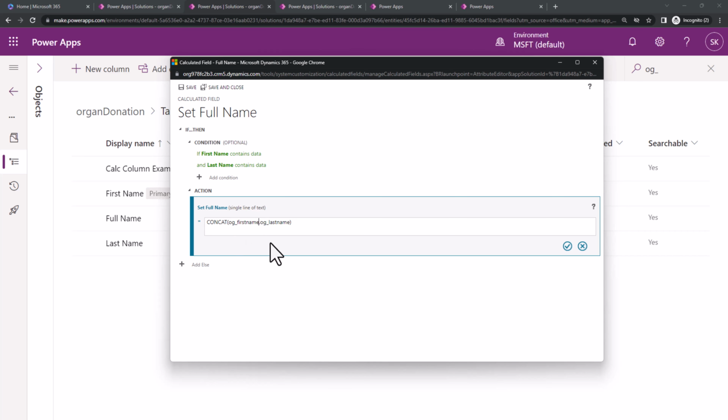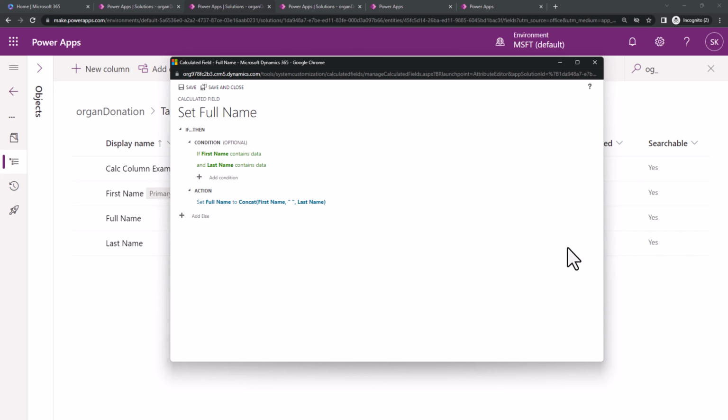Also I want to add a space in between, so I'll just say like that. I'll say yes. So what I'm computing is my full name with a concatenation of first name and last name. Let's see this in action. Save and close.